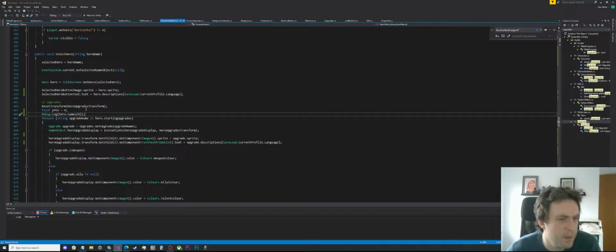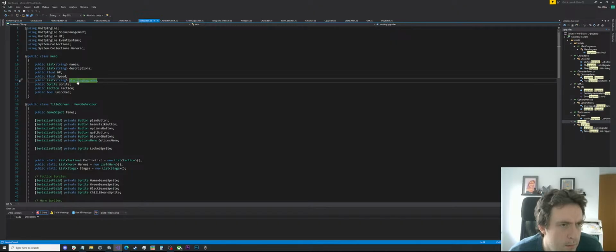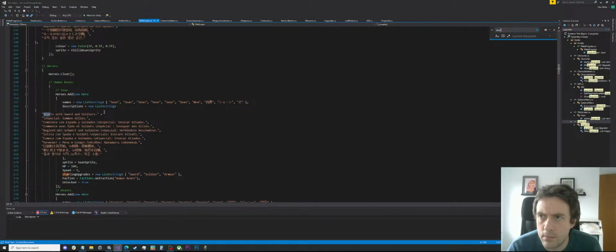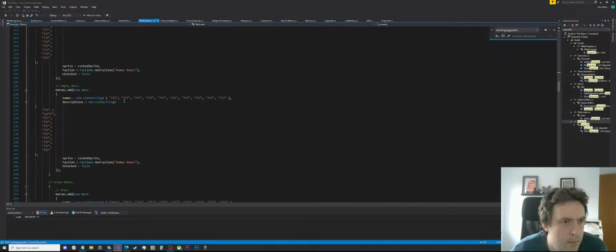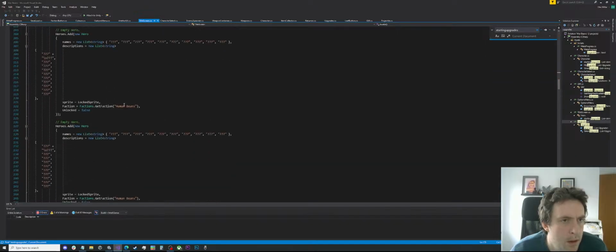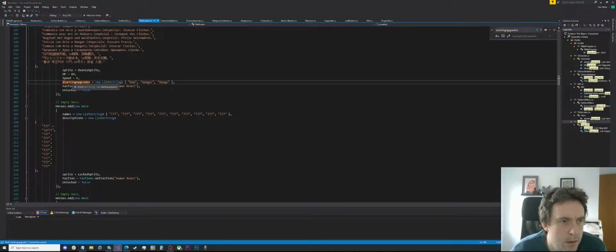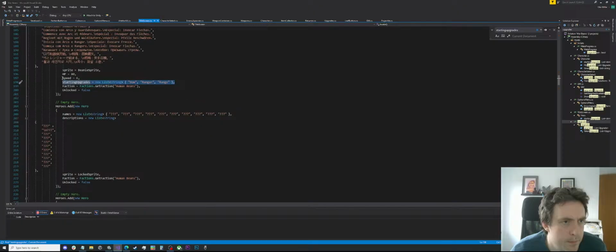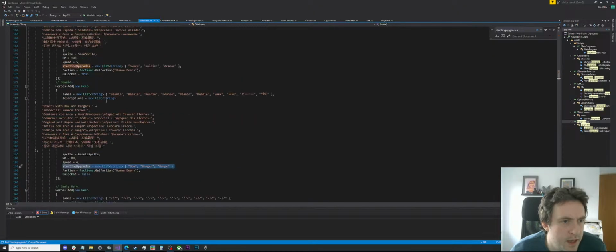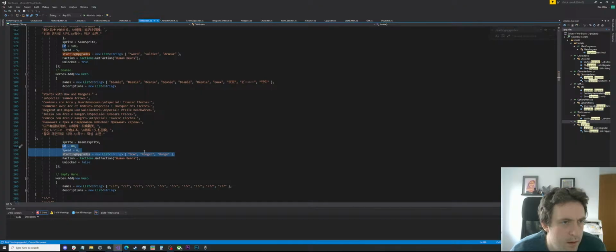Is this starting upgrades not initialized? Yeah, starting upgrades. Oh, okay. Yeah, alright then. Simple. So yeah, we actually need to have these stats in.